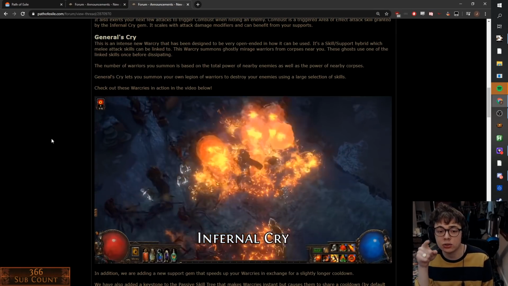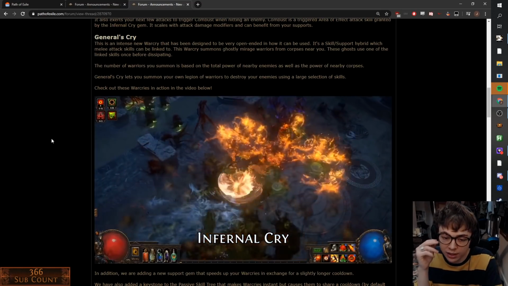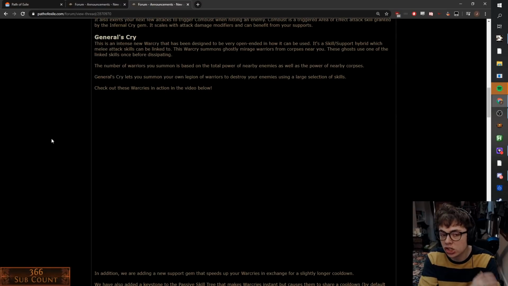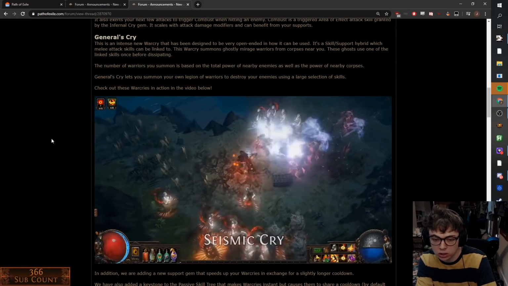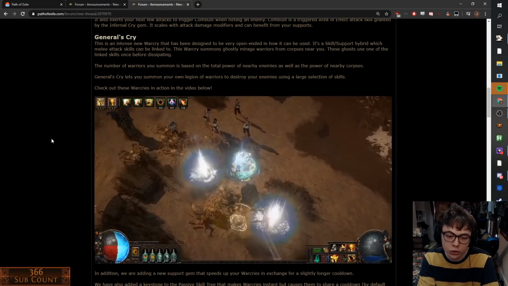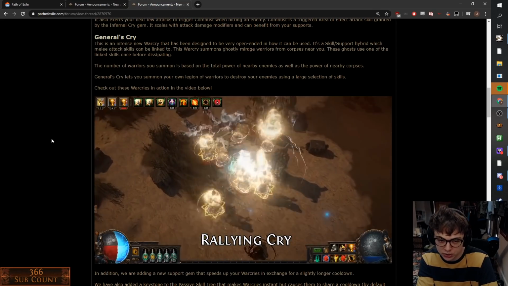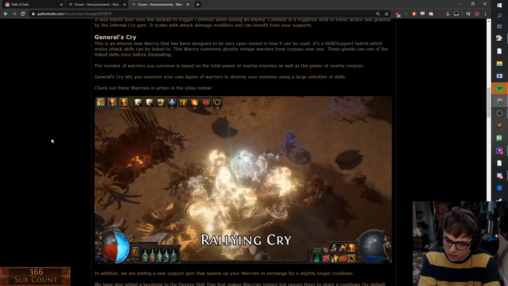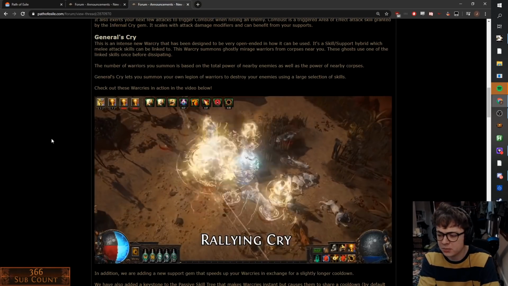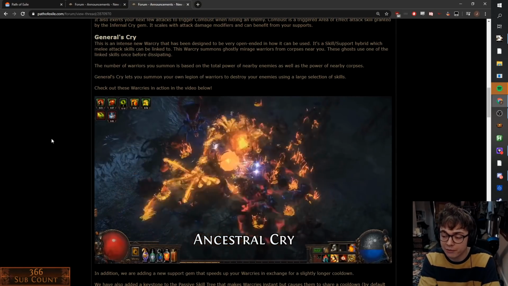So apparently General's Cry aren't coded as minions, they're coded as savior, so they're coded as you, which means theoretically, what you could do is have the Vigilant Jewel on your tree and have General Cry linked to Vigilant Strike, and maybe you could automate Fortify doing that. It needs to be tested. It might not work, but if it does work, that'd be very powerful.